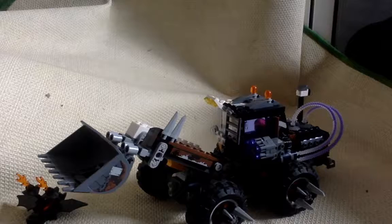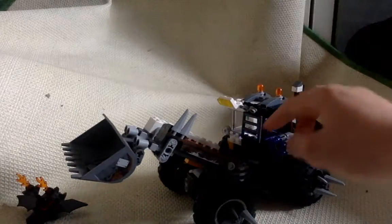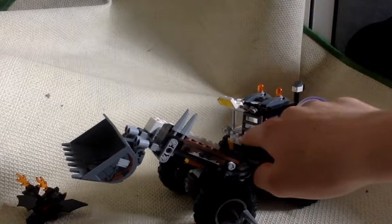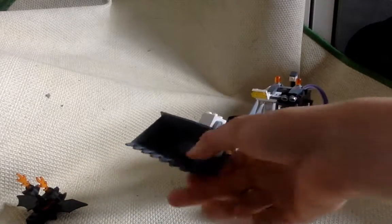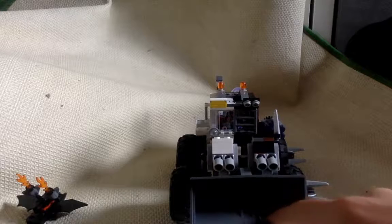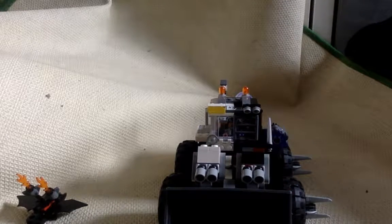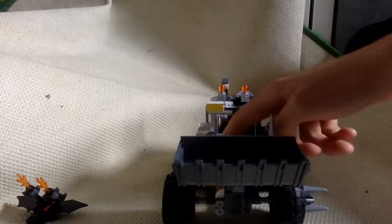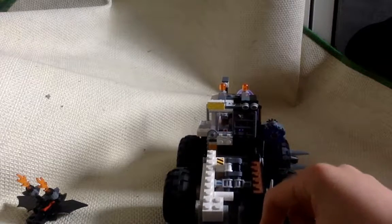So that's done. Coming to the front, you can see that there's a little spotlight here, but then there's a cage on this side. Then we're rolling back to straight in front of the digger. So there's a sticker inside, just little rust and metal. I don't know if you can see it. I hope you can. But there's a function in the middle, which there are actually two stickers of the small, that makes it push down as well.